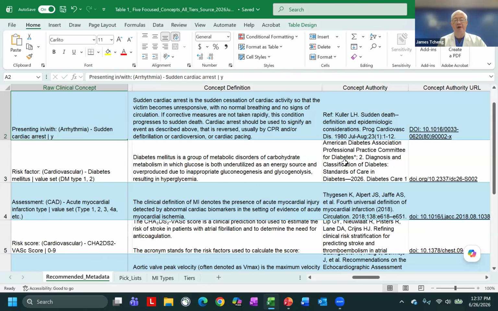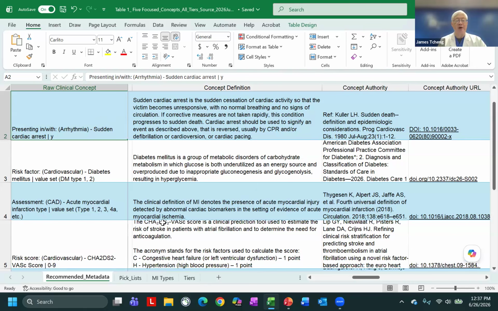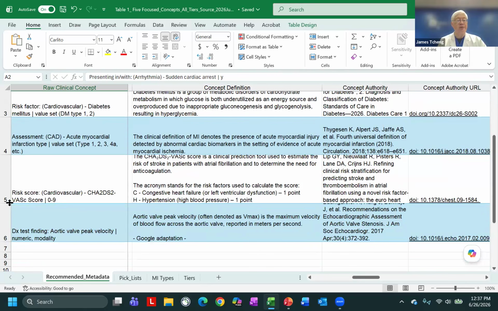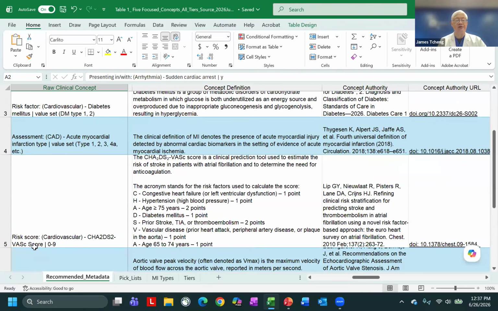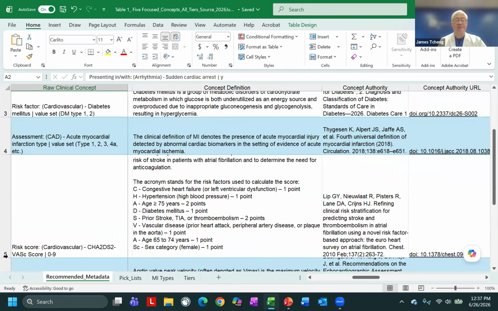Similarly, we've gone out to other societies for the definition of diabetes. We've gone to the cardiology literature for the definition of myocardial infarction. And interestingly enough, we have found items where there is no really what we would call adequate single definition. And so we've actually had to compile some things.